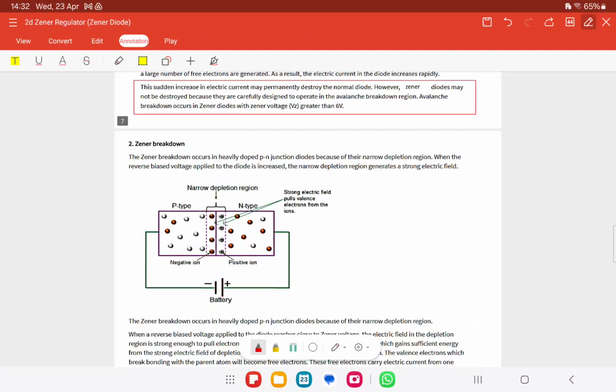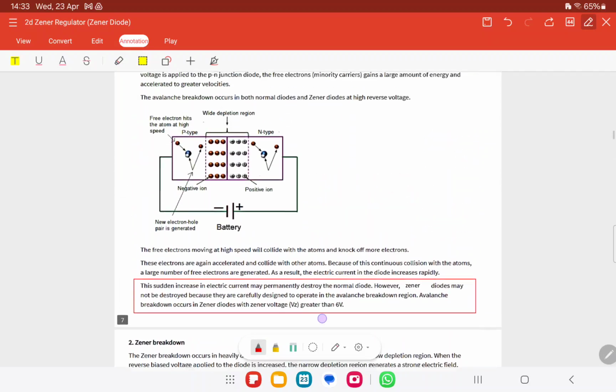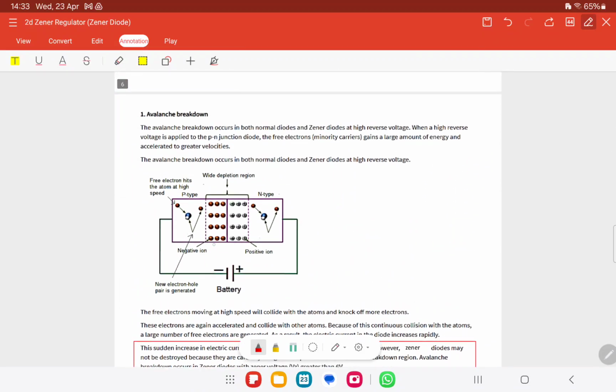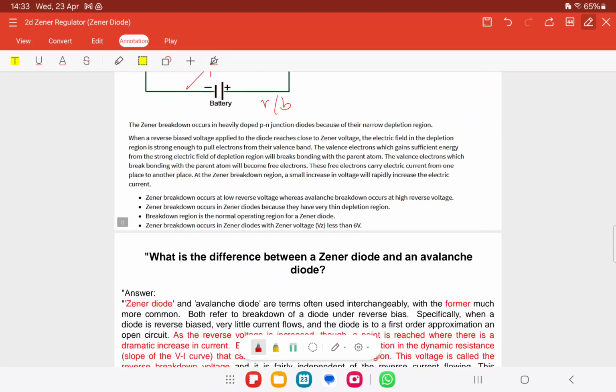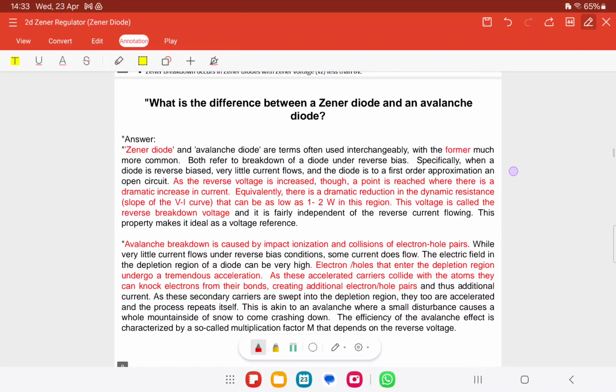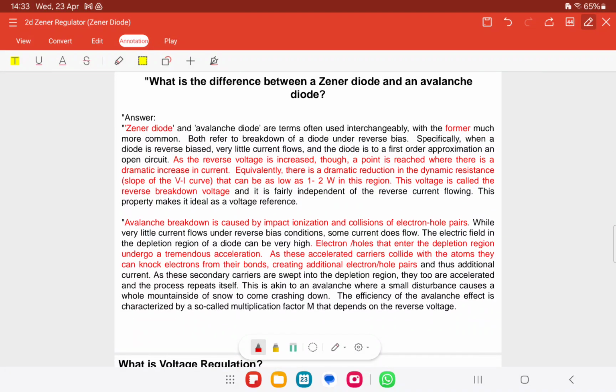This is Zener. Okay, let's look at Zener first. For the depletion region, like I've mentioned, there must be a depletion region because this is the reverse bias condition. Okay, this is for avalanche breakdown. The region is wider due to the collisions of the ions. There is kinetic energy, only then there are collisions. This one you can read the details, and this is the explanation. If you got the notes without these explanations, I think this one I newly added. But you can read further on this explanation.